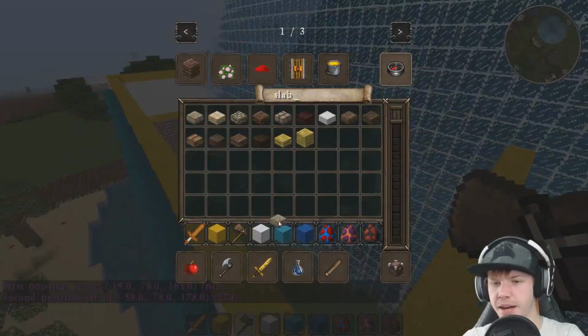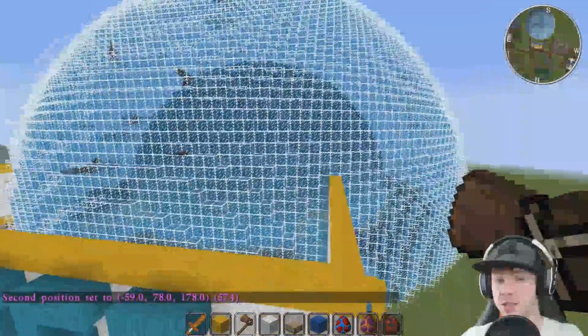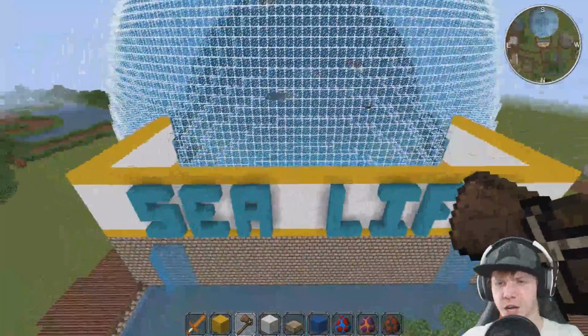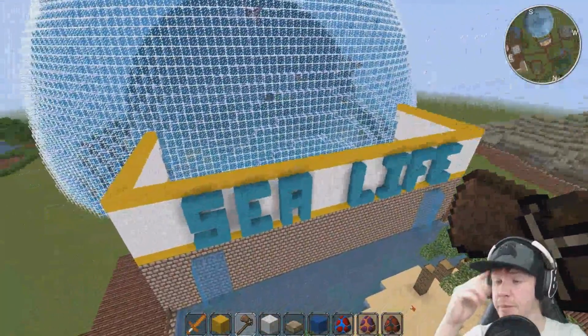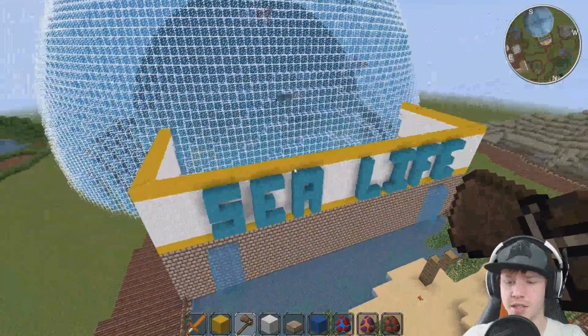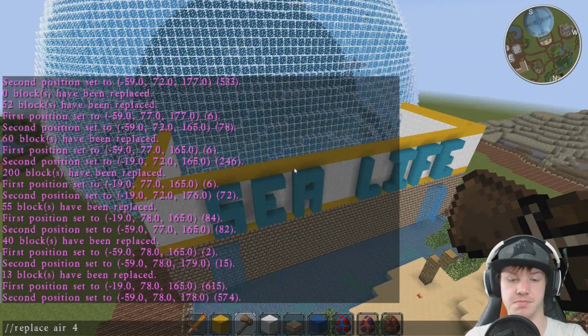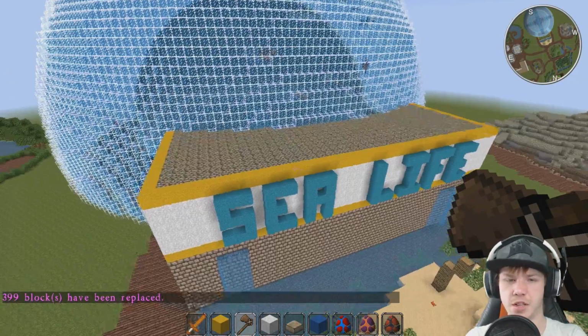Is there a command that I can do to stop animals from despawning entirely? Is there a trick that I don't know about? We've tried the renaming thing. The renaming thing hasn't worked. Is there something else that I just don't know of? Let me know in the comment section.